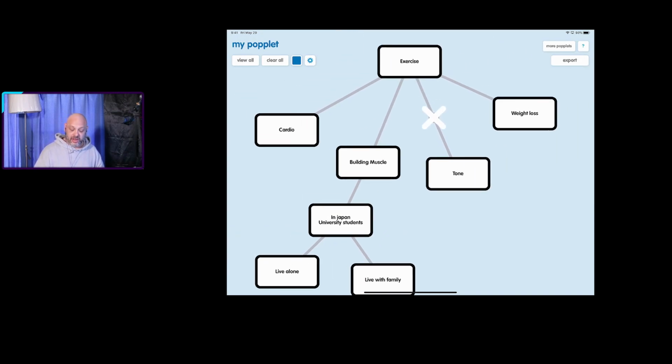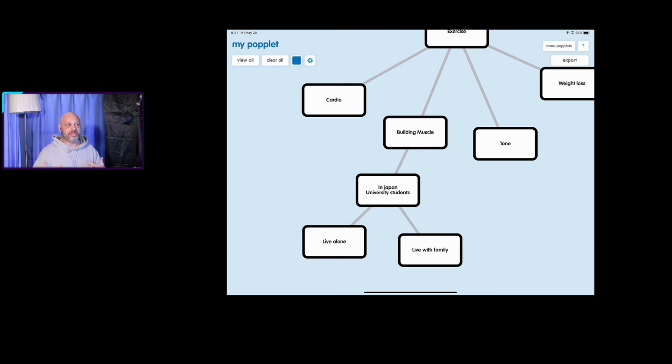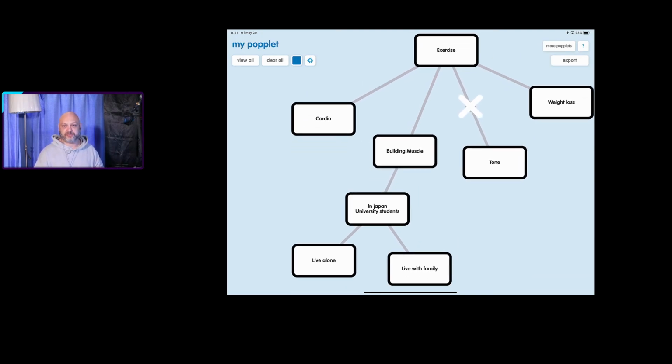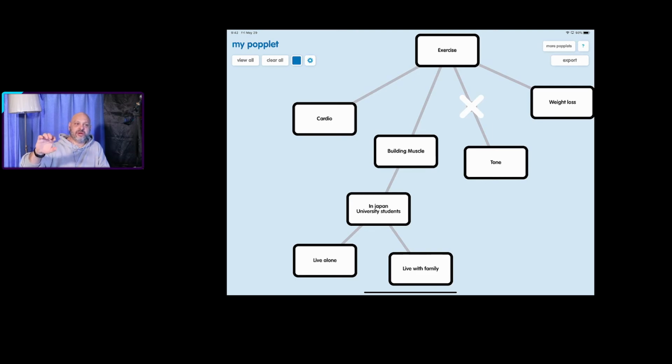Now, the main idea for choosing the topic, whether it's cause and effect or argument. So cause and effect would be students who don't exercise have this outcome. Students who do exercise have this outcome. But it's not students should exercise, right? So students who exercise more are happier. Something like that, right? So for cause and effect, that's one of the things that we're looking for.